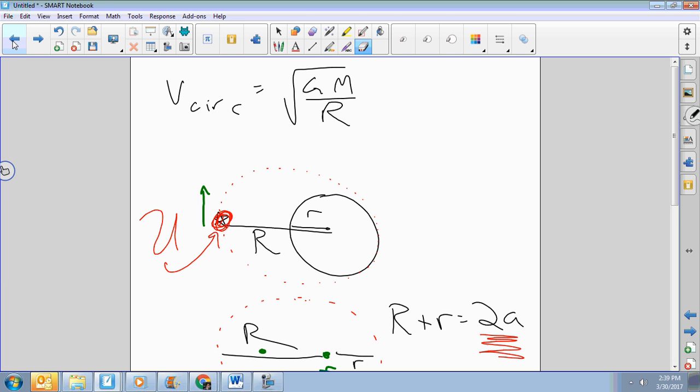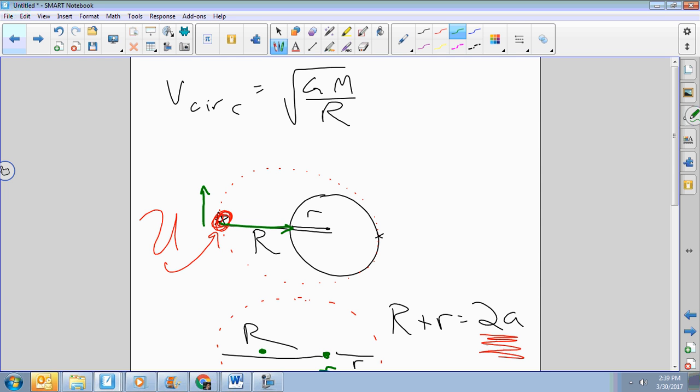So let's suppose we found this velocity, and just for simplicity, let's suppose it's 10 meters a second. That means 10 meters a second will just kiss this point on the planet, right? Now, the only way that it could possibly hit the planet at a point other than here is if I launched it from here at a velocity slower than 10. If I fire it at a velocity of 0, what if it's not moving at all and I release it? What's it going to do? It's just going to go and hit there, right?